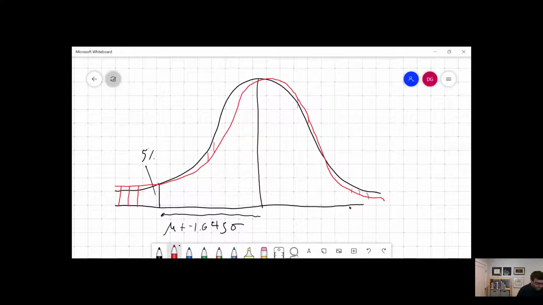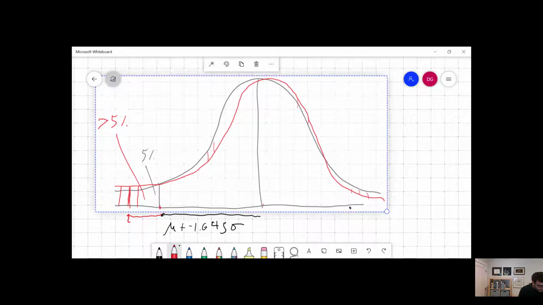And the area under the curve still sums to 1, so I haven't drawn it super well, but anything that's above the black line must equal the amount that's below the black line elsewhere. But the point is that if I only go out the mean minus 1.645 standard deviations, I have an area that's actually greater than 5%. And if the area of the curve is greater than 5%, then the 5% VaR number that I've calculated is too small in absolute value. I haven't actually gone far enough to cut the curve into 5% and 95%. I would need to go further.